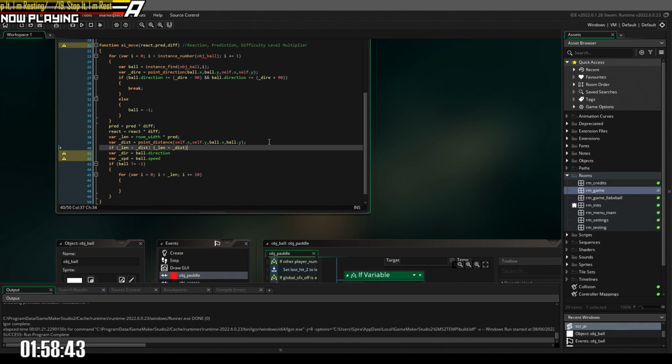Still not 100% perfect, technically speaking, but it's better. It's much better than the alternative. This does leave room for potential error if it's at a weird angle. For example, well... No, because it should cover it by that point, so I don't think it'll be an issue. It might cause issues if the ball's going very vertically at any given time. But if it's doing that, then the paddle will have a much greater chance of actually contacting it and bouncing it back. So it's fine, I think.